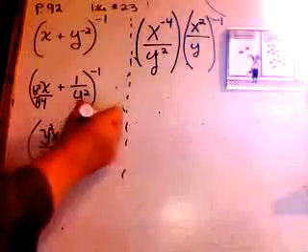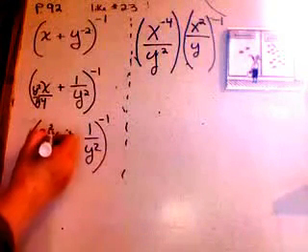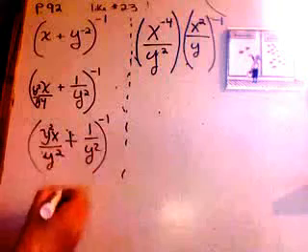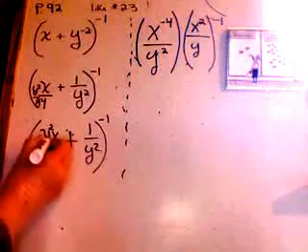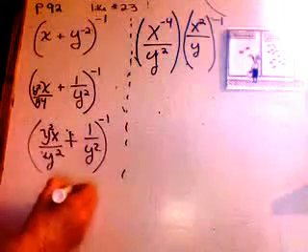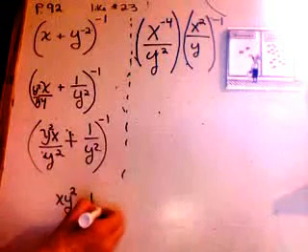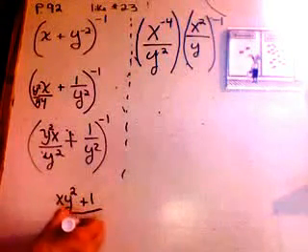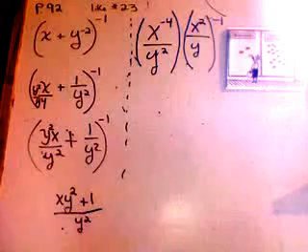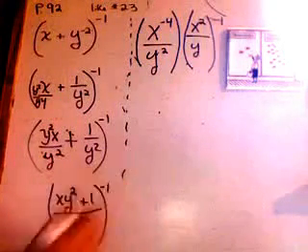I still have the whole thing to the negative 1. All right, what do I do next? Add like terms. So instead of calling that y squared x, I'm going to write it xy squared. I just feel like I like it better written that way. Plus 1, I can add the tops, and now I just have one bottom, y squared. The whole thing is still to the exponent negative 1.